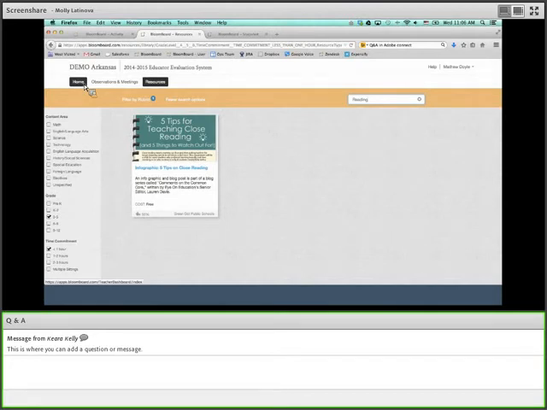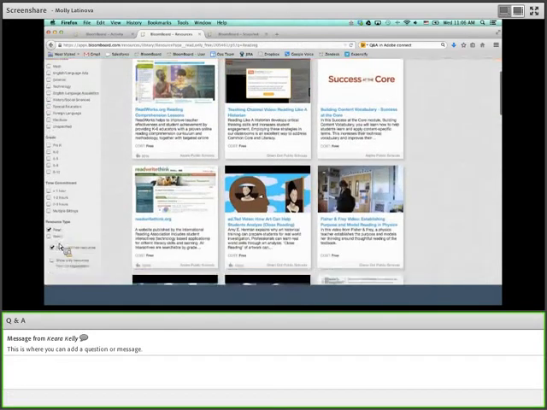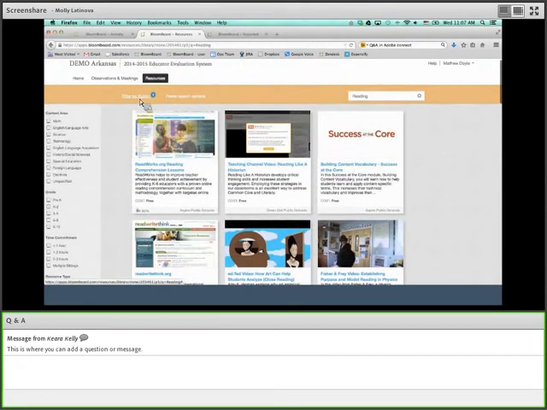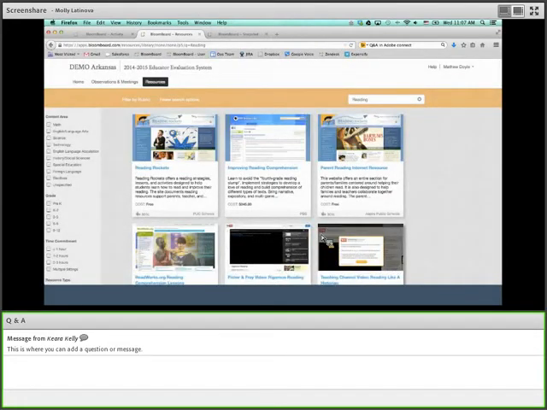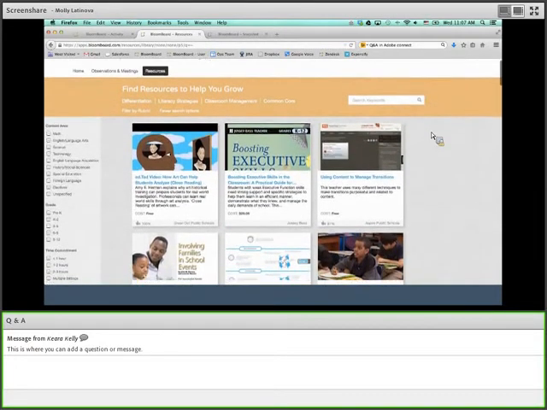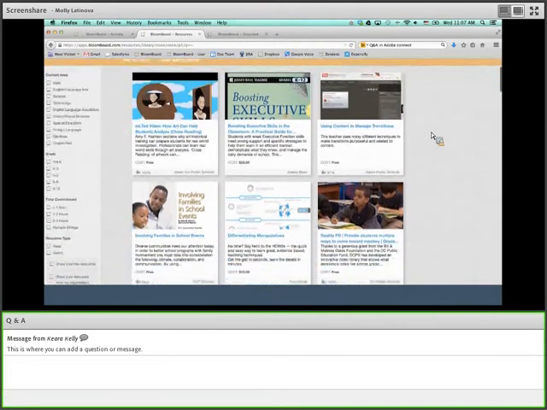And if Molly wanted to start over, she could remove these different filters that she's put on. So she could uncheck boxes, she could click the X next to the keyword that she's entered up at the top there, so that it's not just looking for reading resources. Right now she's removing the rubric filter. She can also do clear all if she had done a whole bunch of rubric indicators, and removing that keyword reading will now bring her back to all the resources to choose from in the marketplace. She can start the process again or look for something different, tweaking those search options.